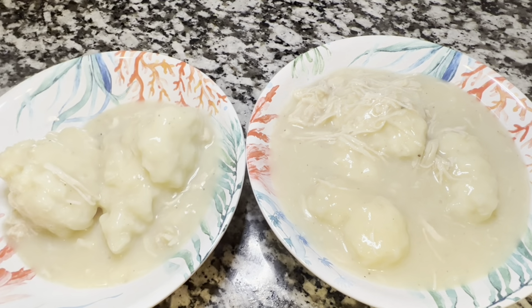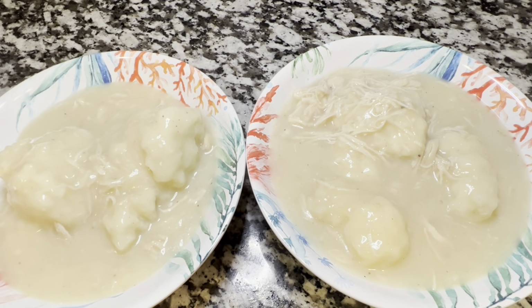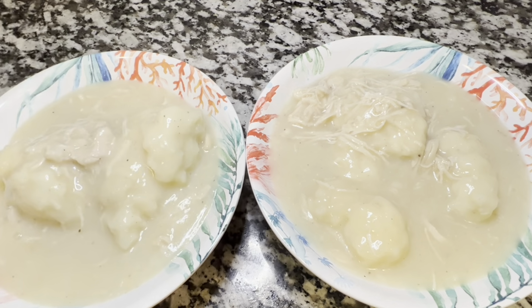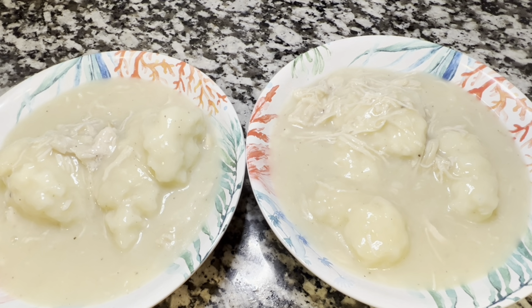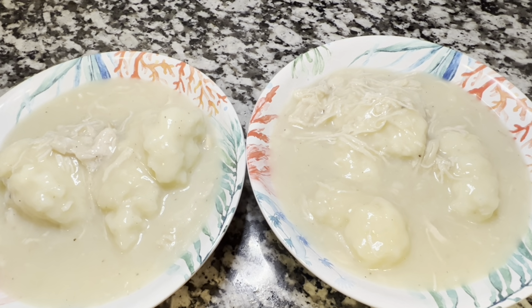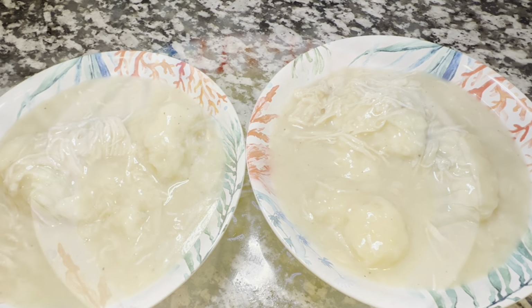So you can do this with paleo flour, and you also can do this with your keto flours as well. There are very low carb or paleo options for this recipe. You can change things up. It is very simple, and you just follow the instructions the same when doing a lower carb recipe. This recipe was simply delicious and it turned out wonderful. We always love having chicken and dumplings.